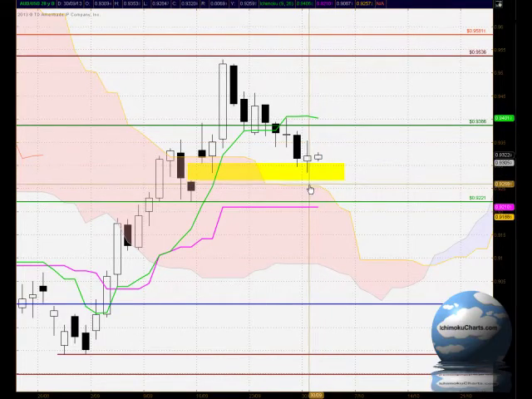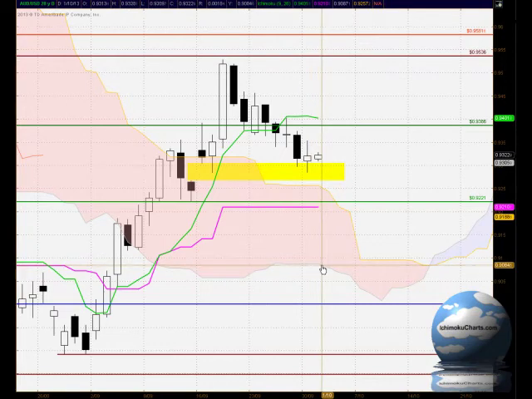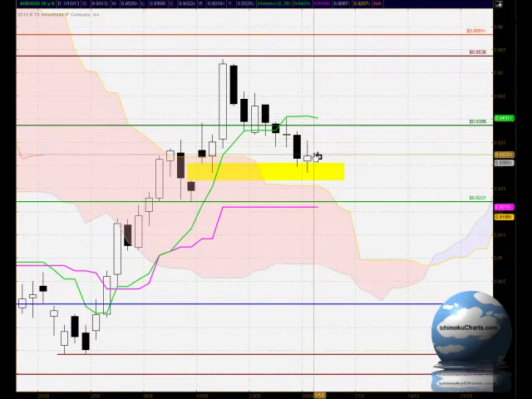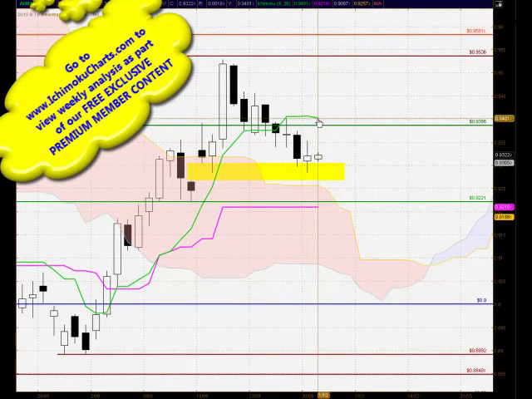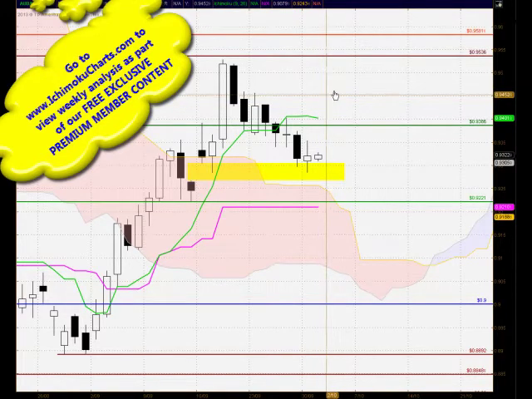Down below where the market's trading, we have the top of the cloud at 92.56, and the cloud extends as an area of support all the way down through to about the 90.85 level. So very, very solid support below where the market's trading. However, if the buyers can find enough momentum to change the trend and trade up through the 93.86 level and through the Tenkan Sen at 94, then we may see the market appreciate even more substantially than that. There isn't any major resistance until the market trades up to about 95.36. There's some minor resistance around 94.50.